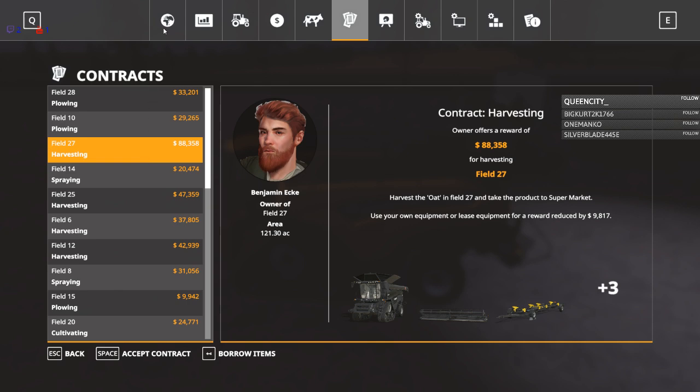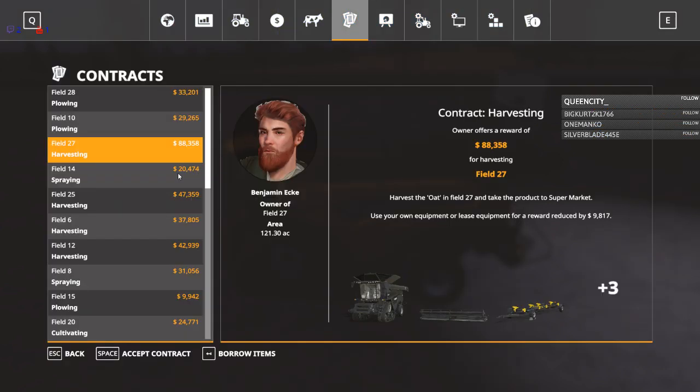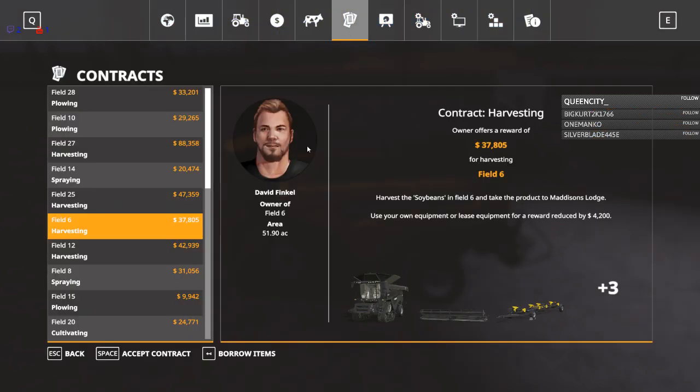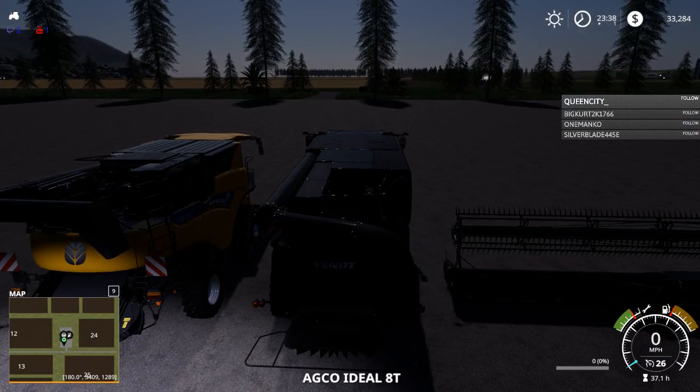Harvest Field 27. Which one's 27? No, I'm not going to harvest 27. That's way too big. 6? Which one's 6? 6 right there. Okay, that ain't too bad. Where's it going? Madison Lodge? And soybeans. I'll do 6. Accept and borrow. Aha, there we go.